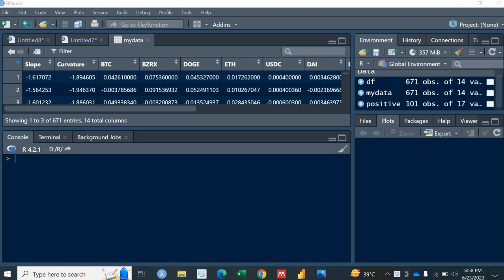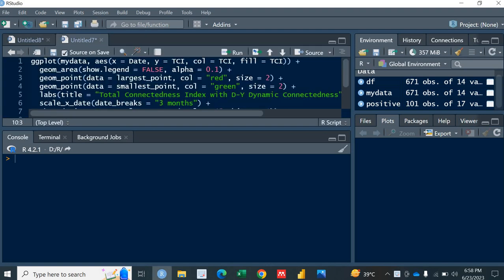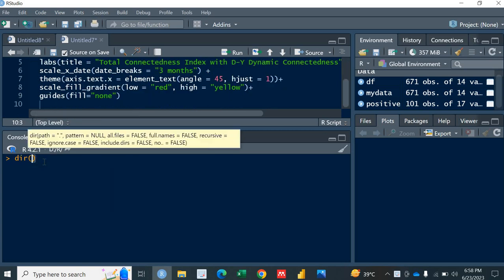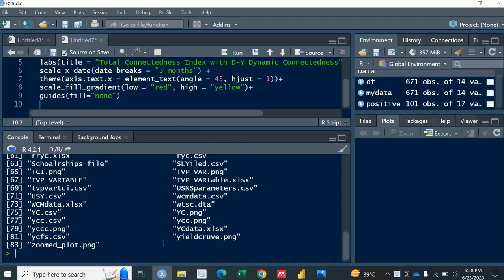In today's video we will be working on a few basic functions of R that are specifically concerned with data sets. Let's see which data I'm right now working on in the directory. For seeing which data sets I have in the directory, we'll be using this dir function. I have a lot of data sets, but today I'll be working on this one, ycdata.xlsx. It's saved in the xlsx format.